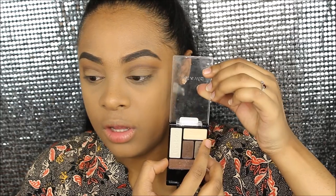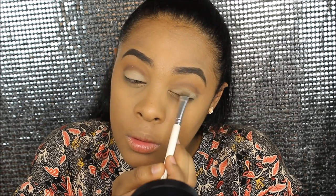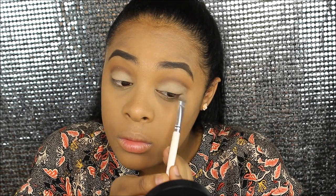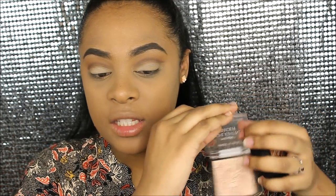I'm just gonna apply this bone color on my lips. Alright, so this is pretty much what I've got so far. It's been kinda hard — I'm not very good at cut creases, but it's okay. Now I'm just gonna put some Wet n Wild Mega Glow Highlighter Powder, and I have this one in Precious Petals — this is my favorite highlight of all time. I'm gonna put this on my eyelids because I want a little sheen, a little glow on my eyes.